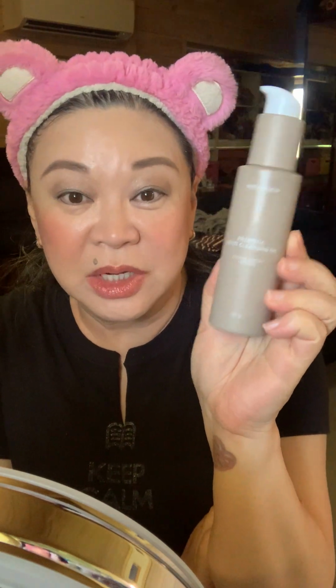I need a cleansing oil. I don't do my whole face because I don't like the way it feels, but I put some on a makeup remover reusable puff thing. I'm very articulate, aren't I? I don't have one to show you because I did not have the foresight to bring one. But yes, I wanted a cleansing oil to remove the eye makeup and stuff like that. I put it on the puff, and then I use it to remove all my makeup as my first step in a double cleanse, and it does work really nicely.